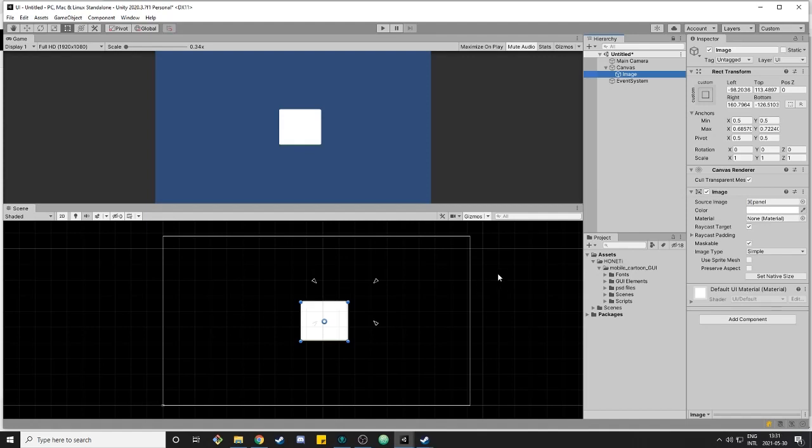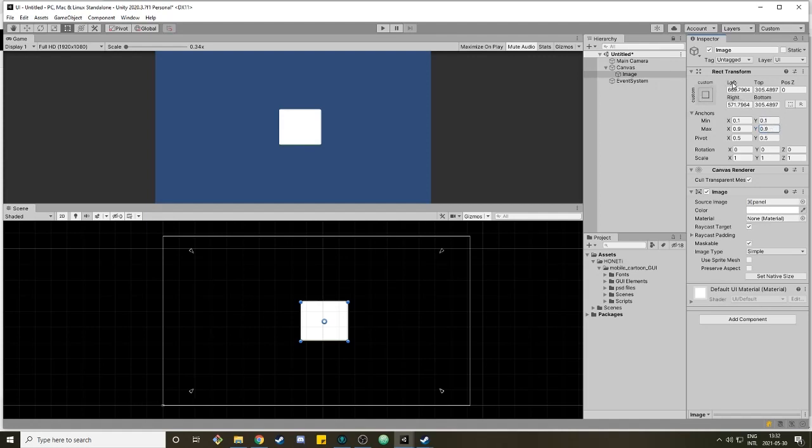Now, if you want to position something relative to the parent, you need to use the anchor points. So let's say I want my image here to cover 80% of the width and height of the parent. I would set my anchors here to stretch from 0.1 to 0.9. So from 10 to 90% of the width and 10 to 90% of the height.